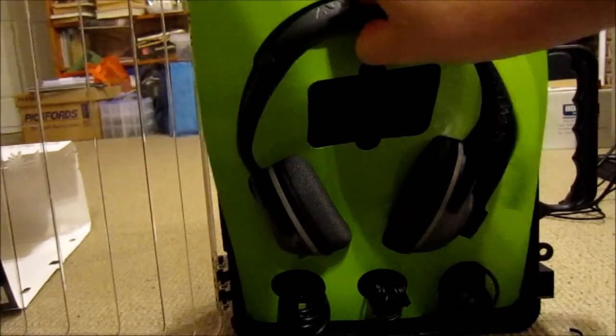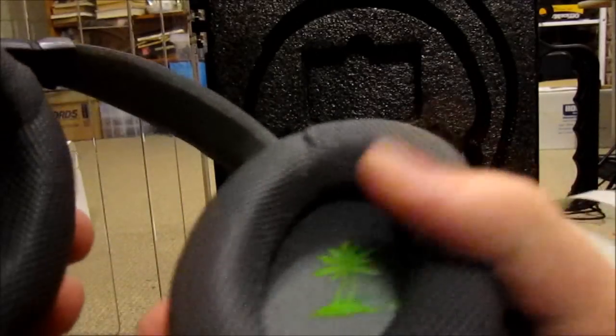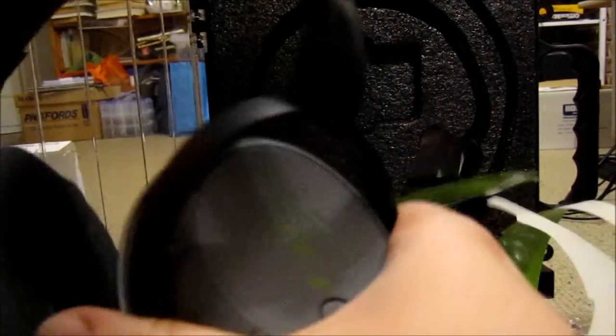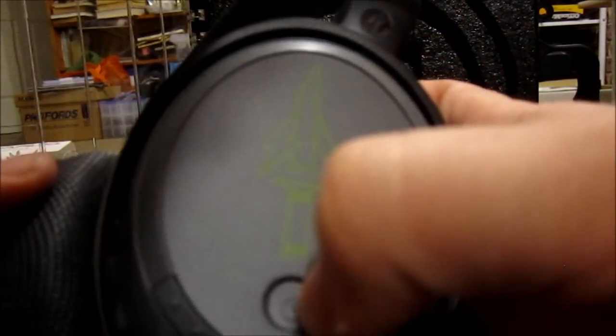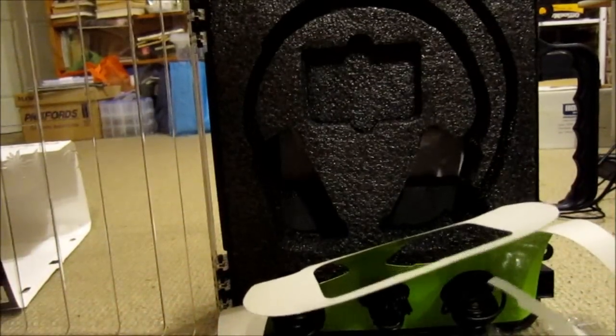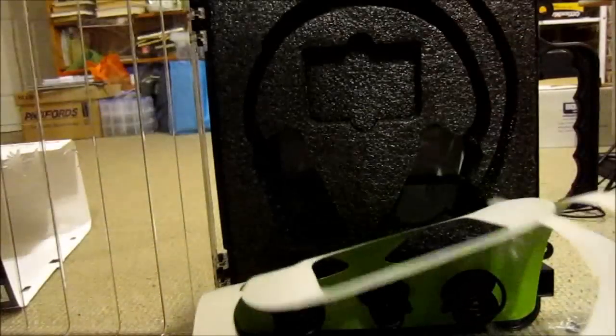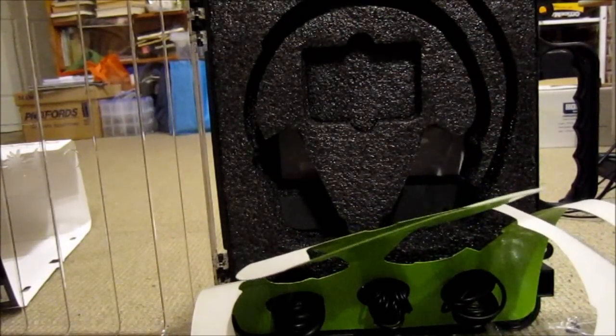There's the entire phone thing and the headset itself. Looks like 40mm speakers. A little delta symbol there. Power button — it actually has power, yes it is lighting up. There's a little mic. It says Call of Duty on the top. Nice padding, feels nice enough as I put it on my head.